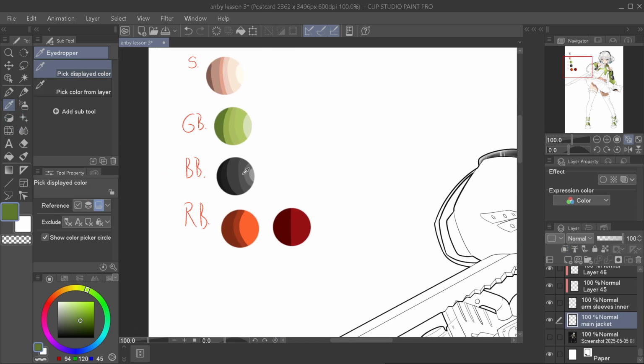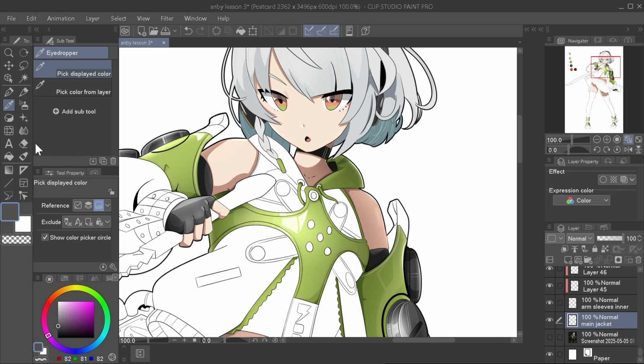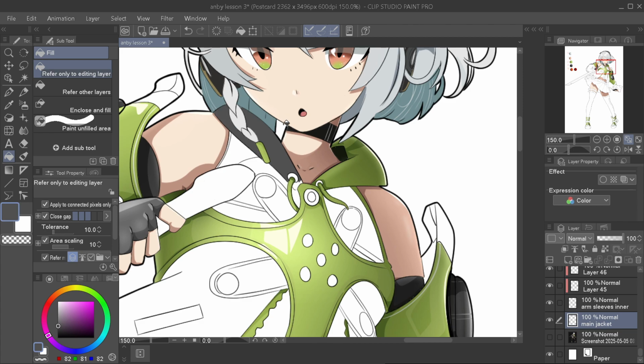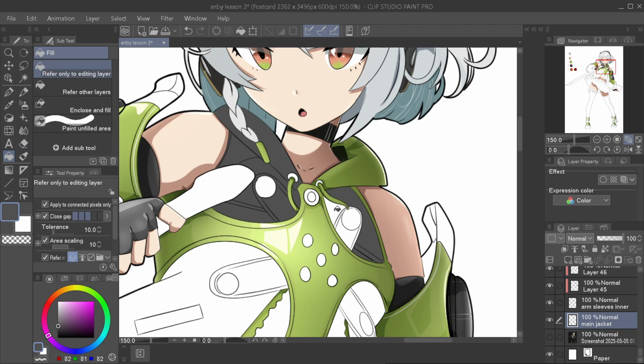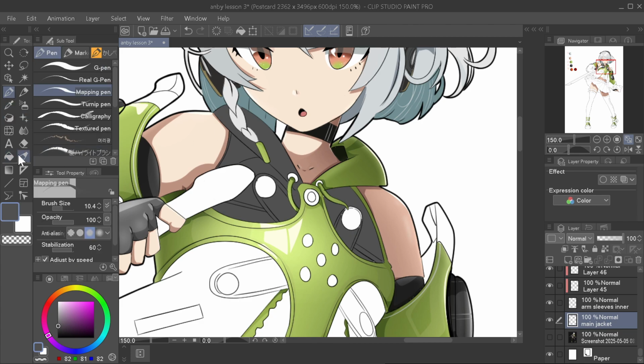Okay. Guess what time it is? Base coat time! And I'm also noticing, I didn't put any shadows in her hair up there. I don't know if there's supposed to be shadow up there or not. I'm sure there is, and I'm going to put it up there anyway, so as soon as we get the base coat done for this, we are going to go back up to the hair. Actually, I'm going to save those eyelets for when I do the buttons, because the buttons are technically metal. So we'll just save that for then. Let's erase this. There we go.